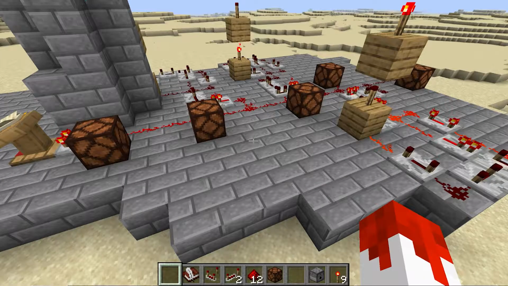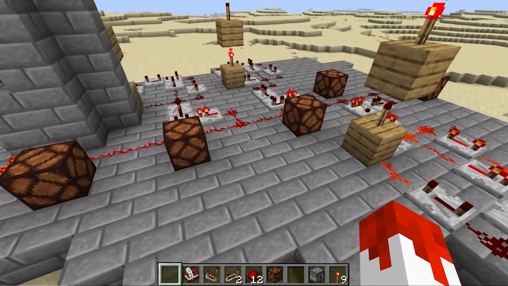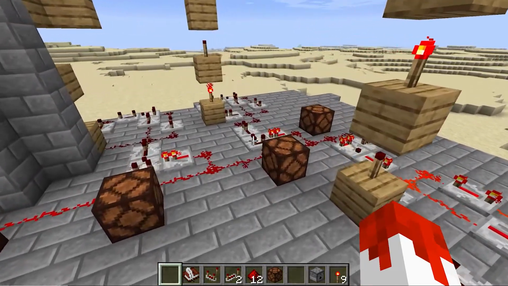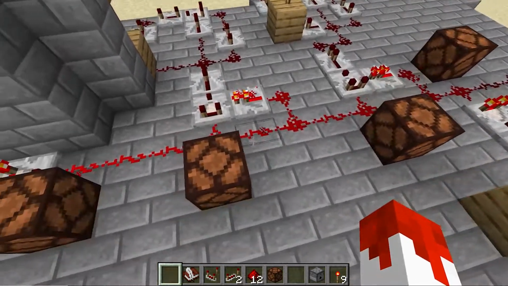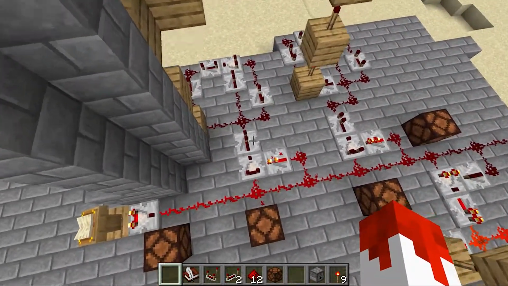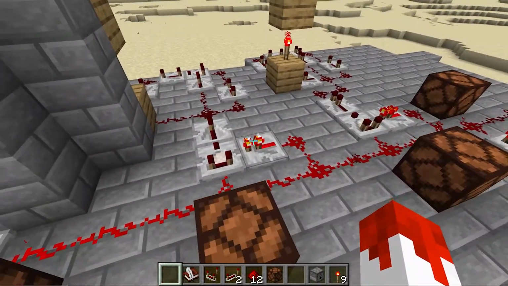So I took the challenge upon myself to create my own design. This may have been done by someone else, I'm not sure, but I wanted to try and do it myself with no external help. So if it's done, fair enough. If not, then hopefully I figured this out okay and it's not buggy.